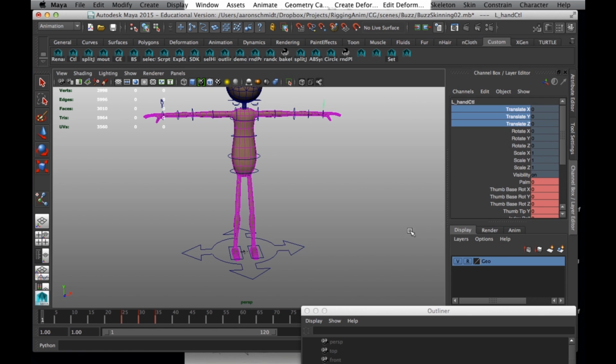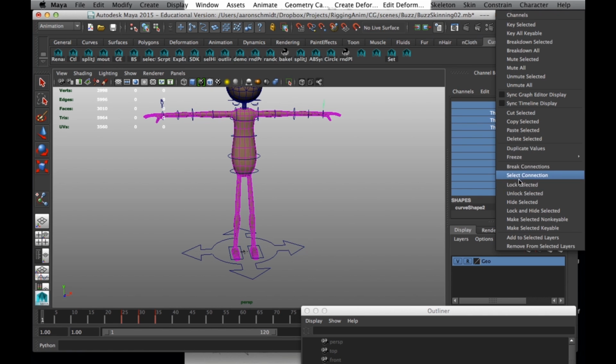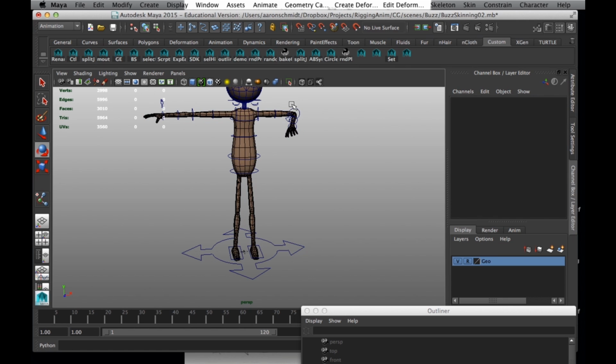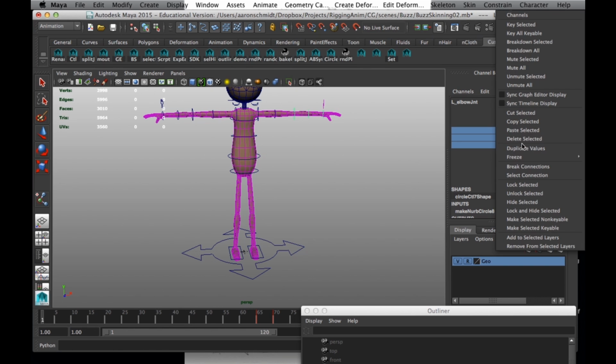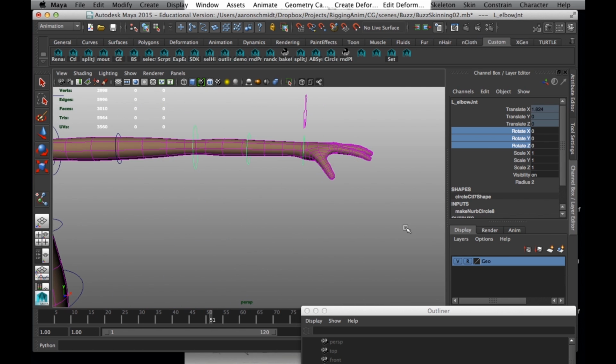Still have some keyframes here. Say no. Oh, still have animation on this one. Okay. Oh, a little bit on this wrist.